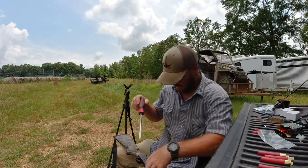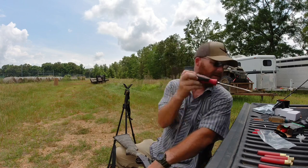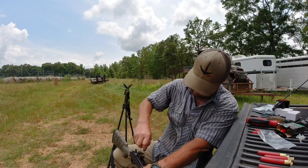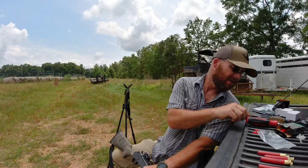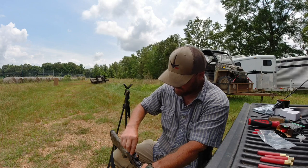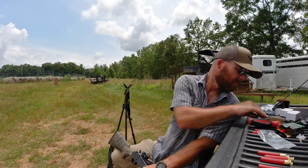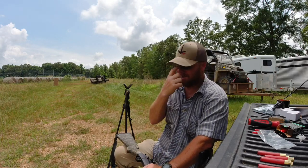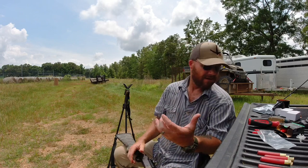All right, I am going for broke that we got it. Making sure everything's tight. I've got the target at 20. I think I did 25. Check everything. And I'm hoping I'm on. It's going to be worth it before it's over with. I'm just glad we're getting some movement finally. Some movement out of the gun.